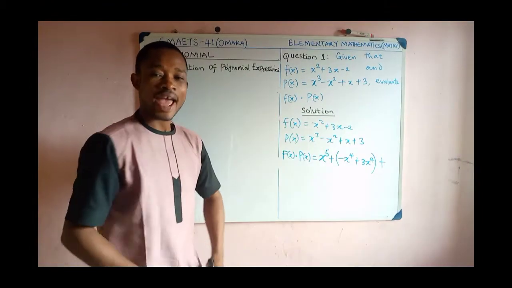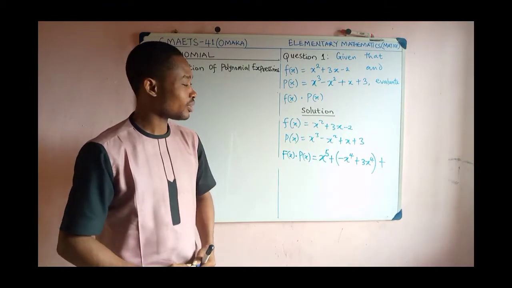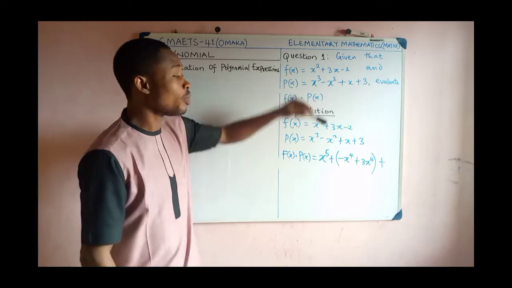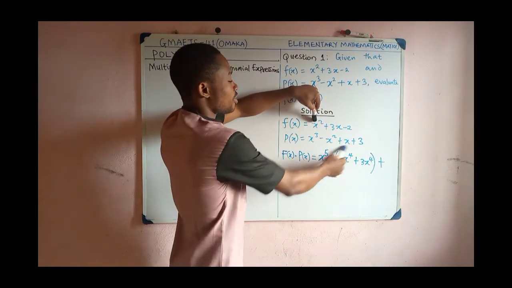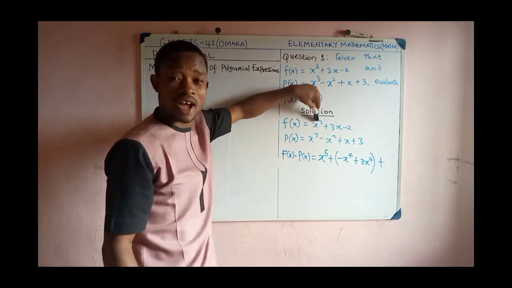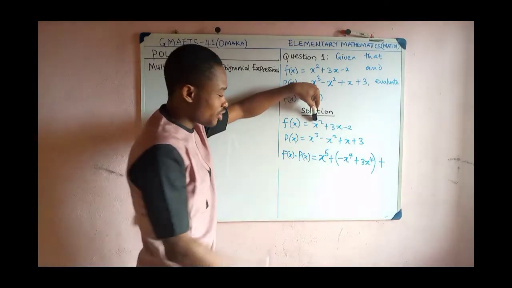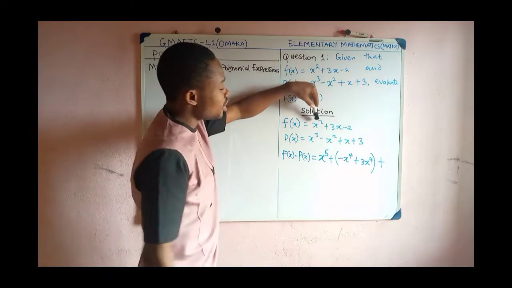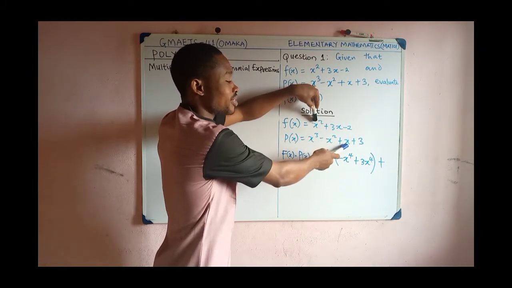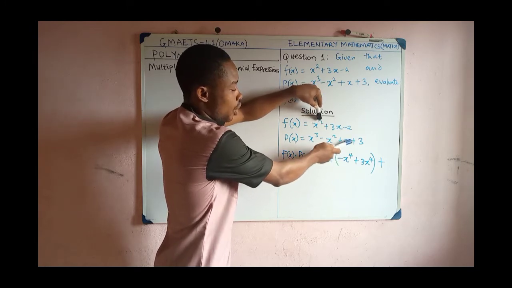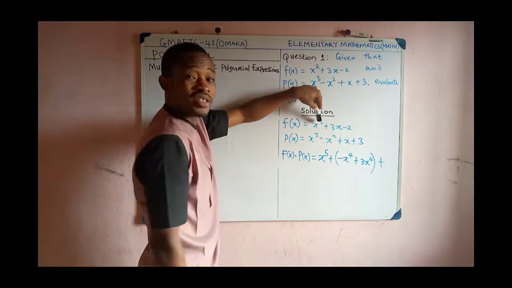Seek for x raised to the power 3 term now. Are we ready? We'll go back again. Pick your x raised to the power 2. Ask yourself, what will you use to multiply here to get x raised to the power 3? I'm going to be fast this time, believing that you've gotten the idea from what I explained here. This x squared multiplies this x will produce x raised to the power 3. You know, this is power 2, this is power 1. So if you add the powers, you get power what? 3.